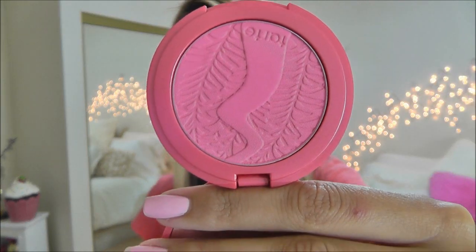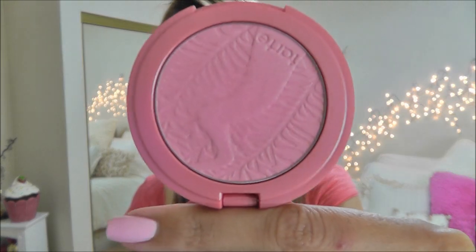These are all going to be matte except one, which is kind of like a satin but basically looks matte on my skin. Let me start with this one — this is a bright candy pink, this is Amused. It's just a gorgeous pink. And then this one is a bit lighter, kind of like a powder bubblegum pink — this is Dollface.